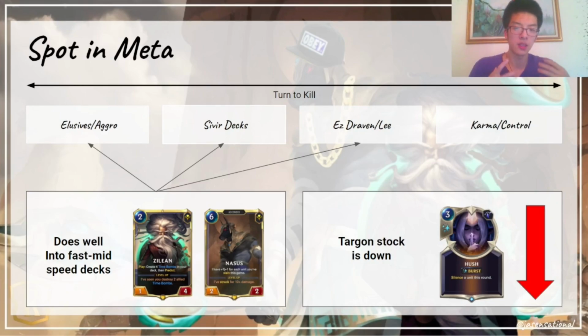What the meta looks like right now is, I would say, mostly revolving around the Sivir decks. Everyone knows how powerful these guys are. You've seen them taking the Masters, taking them up to high ranks in the ladder. And then you have the elusive aggro decks that try to prey on the Sivir decks. Beyond the Sivir decks, the ones that take a little bit longer, you have the Zilean Lee, and then you finally have the Karma control decks.